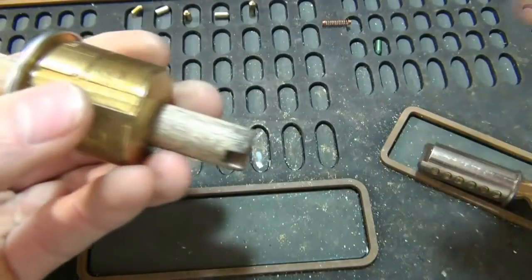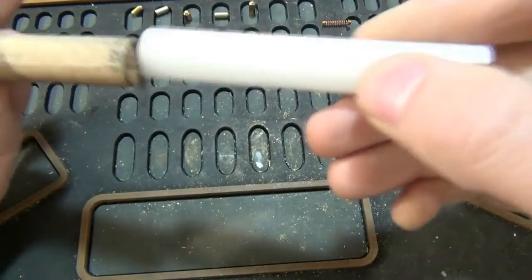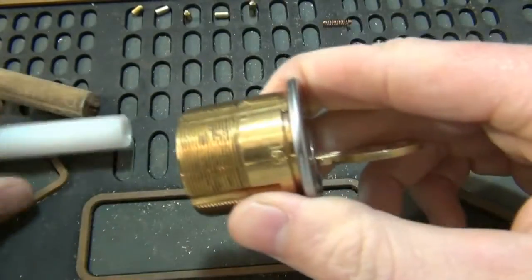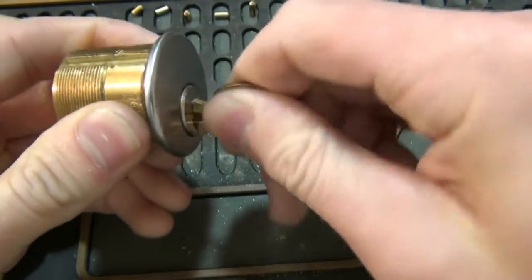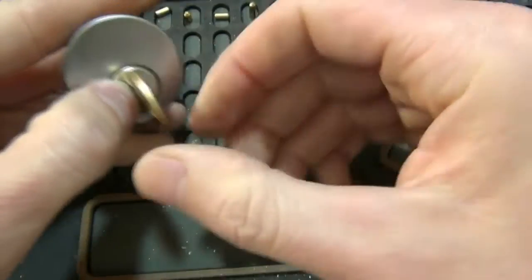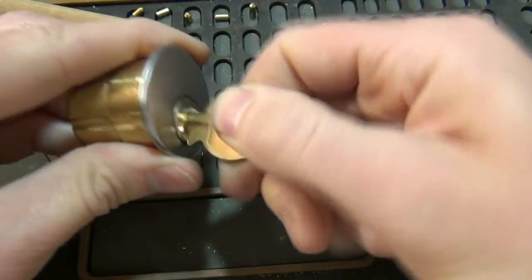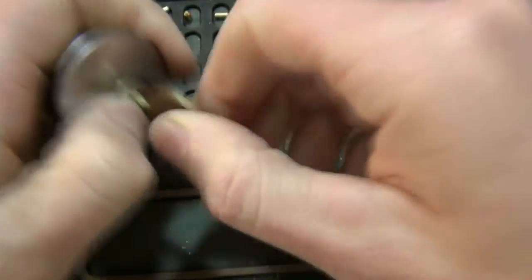You can't put a mortise plug back in without having a grooved follower. I lost a pin there, so I'll switch followers again and insert it in. If all went well, this should turn. Good enough. Another important thing when rekeying: always, always hold the plug in with your thumb when you pull the key out — you don't want to drop all your top pins. I'll put the cam back on later. That one's done.